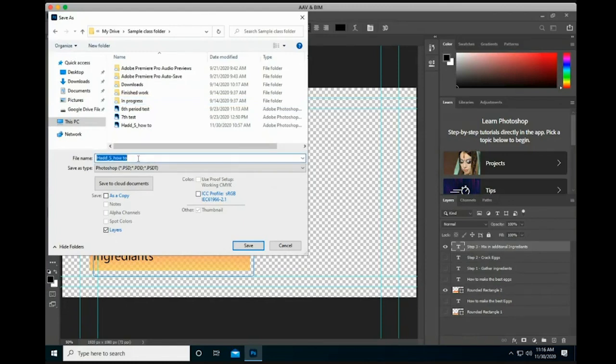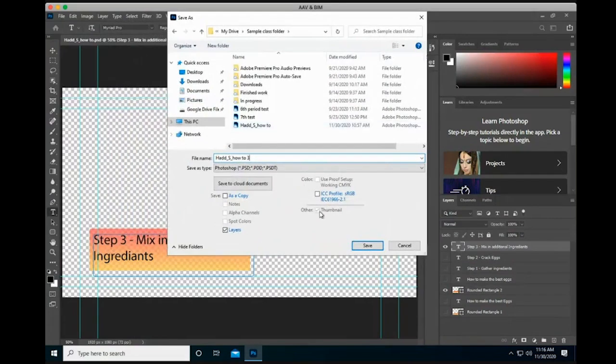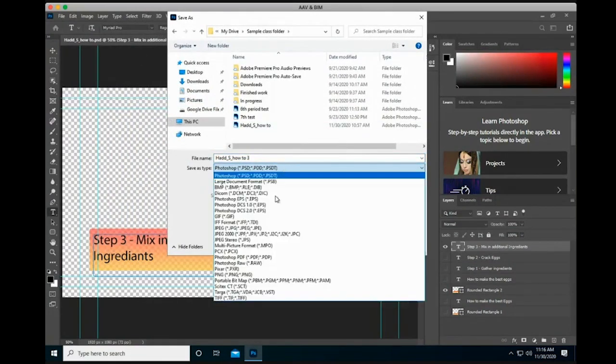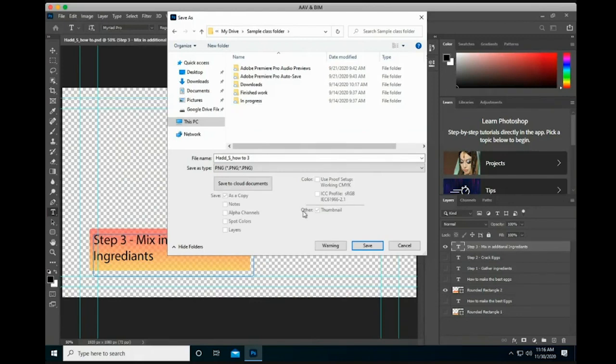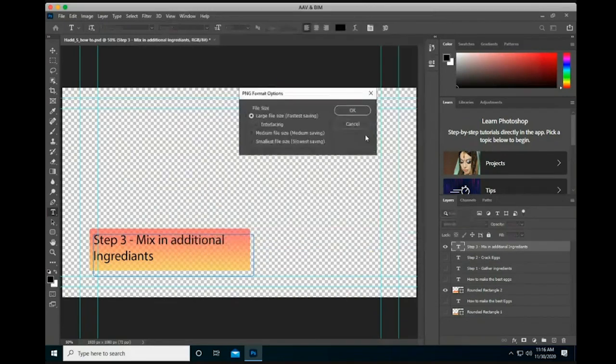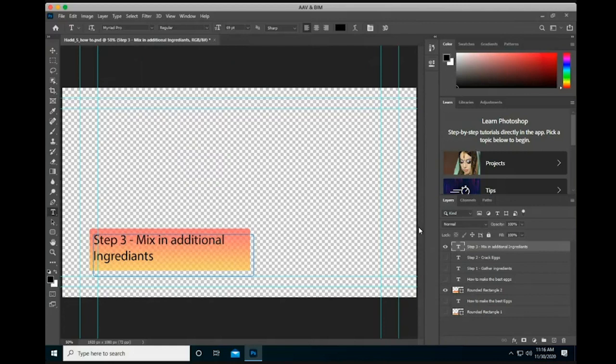And I'm going to label this as how to, and I'm going to call this number 3 because this is step 3. I'm going to change my format from Photoshop to .png. I'm going to hit save and OK.